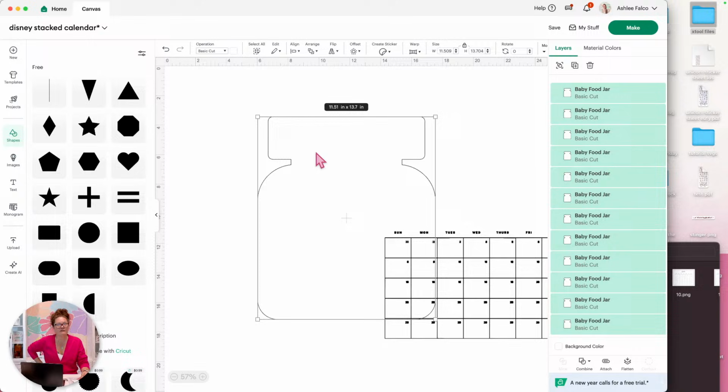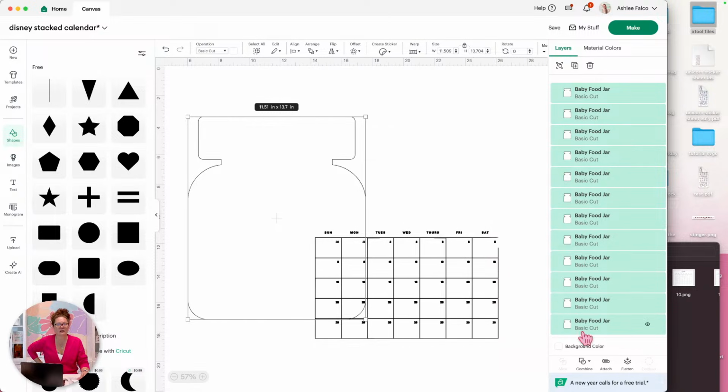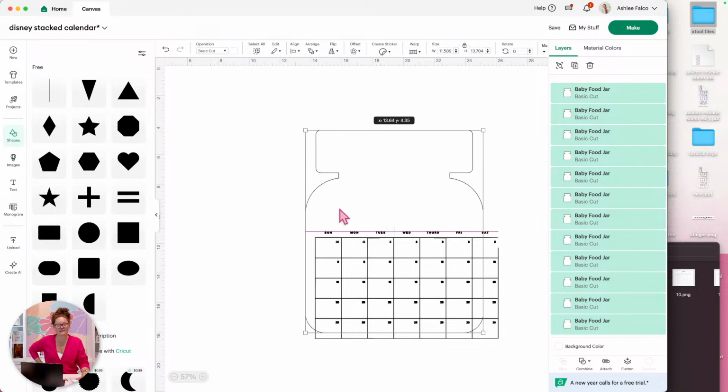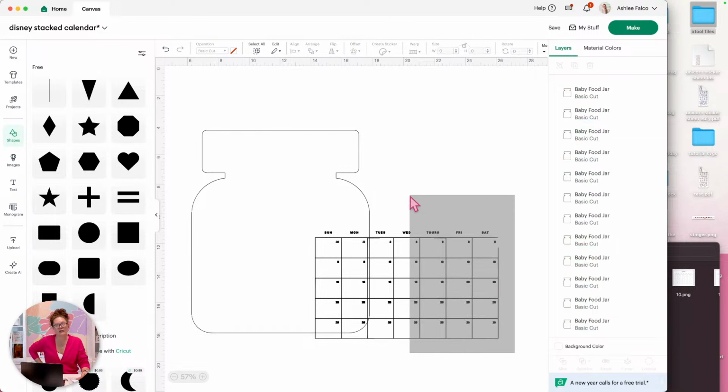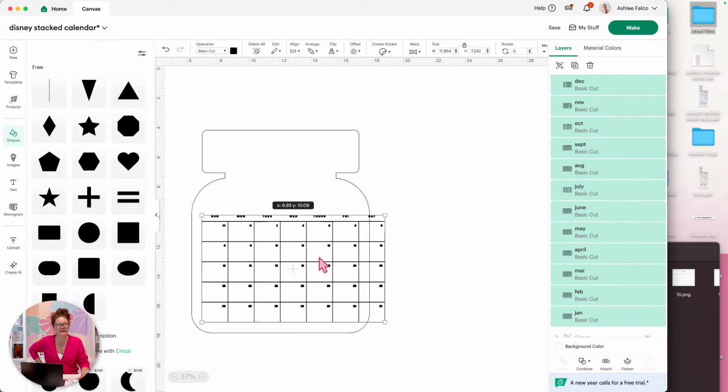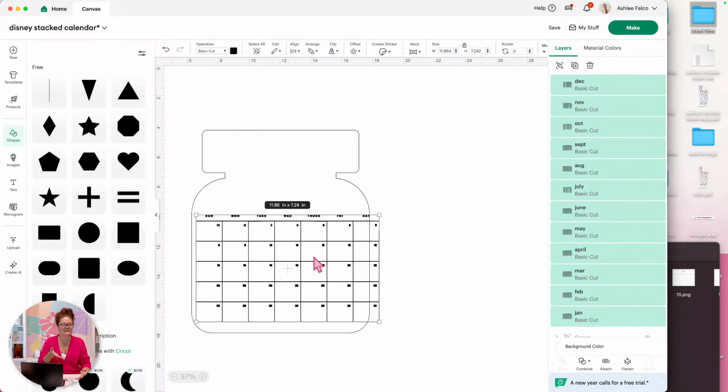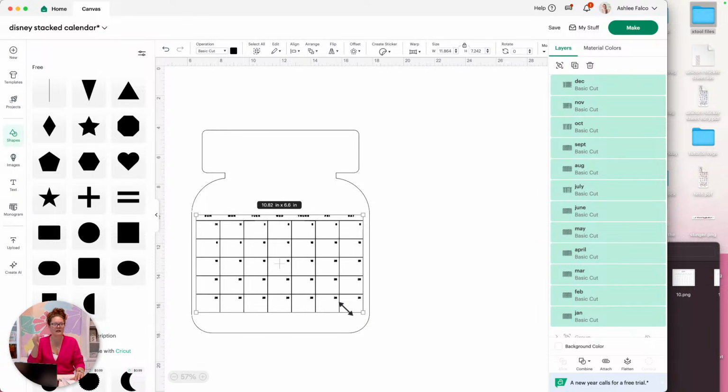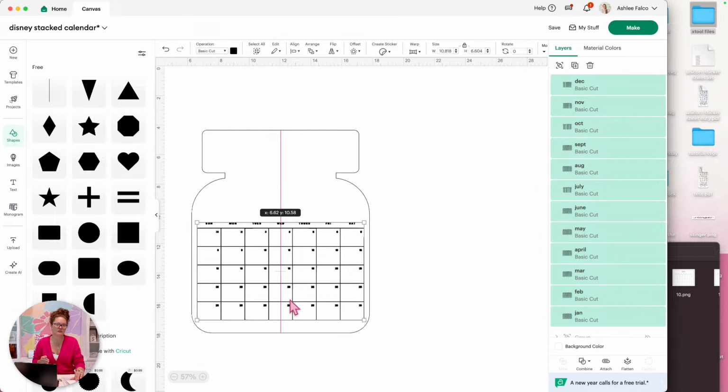So I have these, I'm going to slide over here, and you could do one of two things. You could resize your mason jars to fit into your calendars, or you could go the other way and take your calendars and resize them to fit into your mason jars. It doesn't matter which way you choose because it's all going to end up fitting, right? I'm just going to make these smaller and fit them just like that.